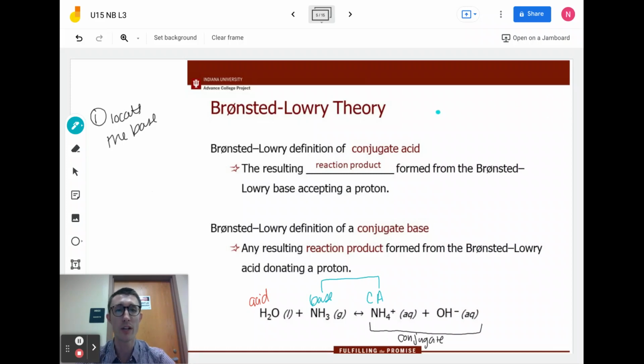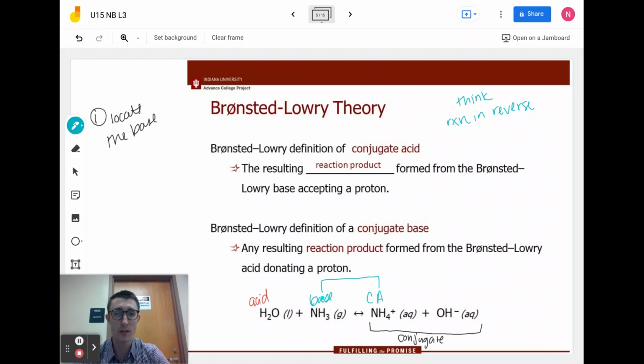And if we want to think about this, we can think about the reaction in reverse. Just think reaction in reverse. Because if the reaction moves from right to left, NH4 goes from having 4 hydrogens to having 3. So in that case, it would have donated, making it a Bronsted-Lowry acid. So we call it the conjugate acid in that case.